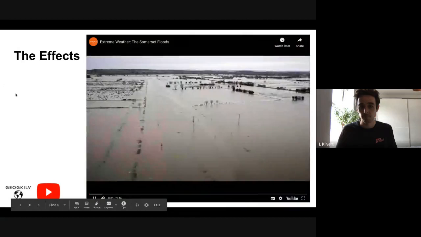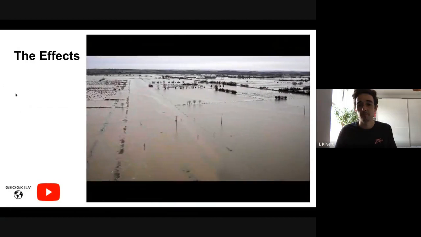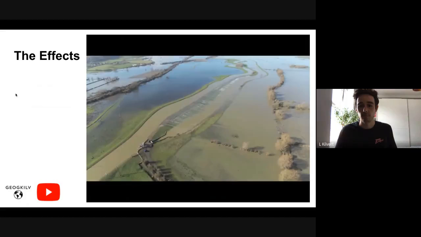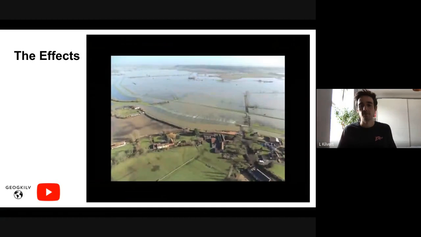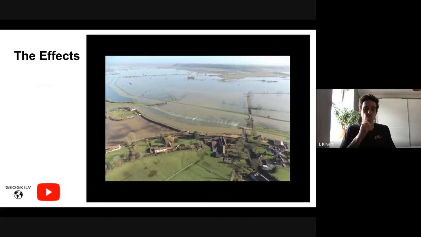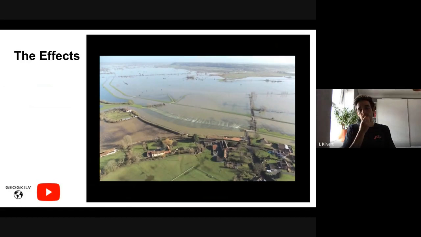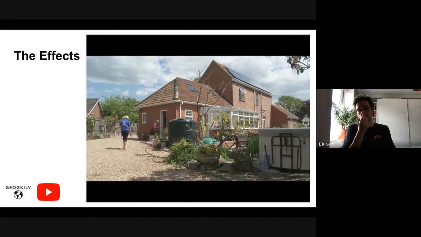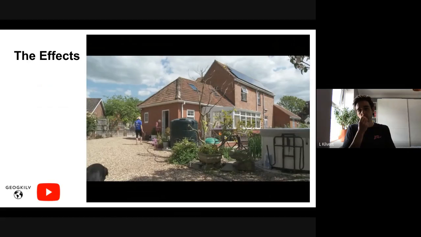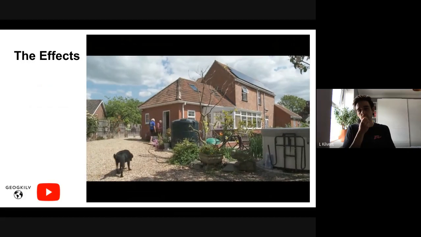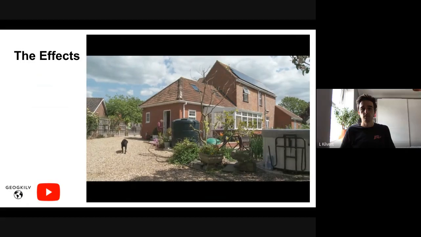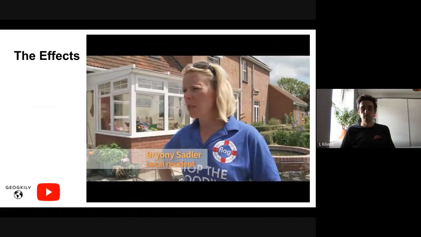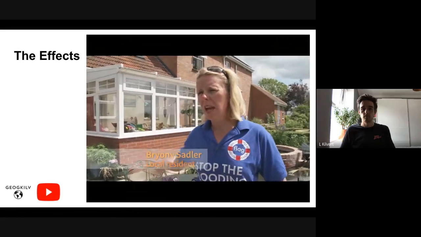In January 2014, after weeks of intensive rain, floodwaters in Somerset reached record levels, and that meant it affected houses that had previously been safe from flooding. Among them, Bryony Sadler's house at Northmoor. Where we're standing now, you would have been up to your thighs in water. Throughout the whole of the property, there was 2 foot of water in the house.